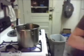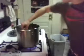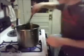I'm just going to do a touch of flour in there. I really want this to be thick. We're going to make a roux later, but just for now, I'm going to put just a little bit of flour. Just kind of sprinkle it over the veggies and stuff, and cook it in. Just a couple pinches. Okay. So far, so good. You just get that kind of coated in here.